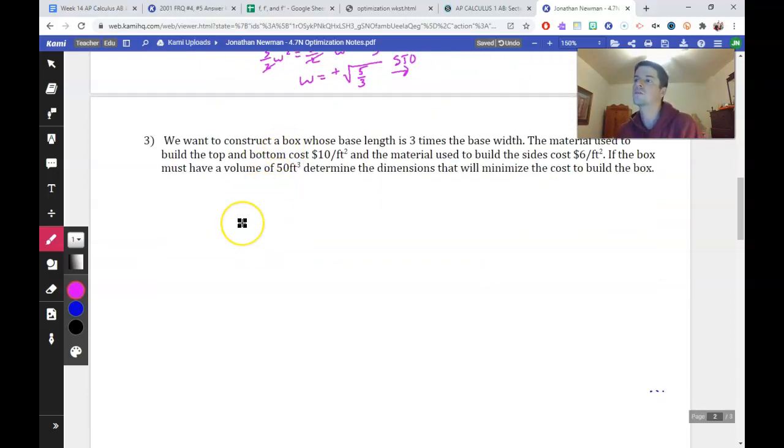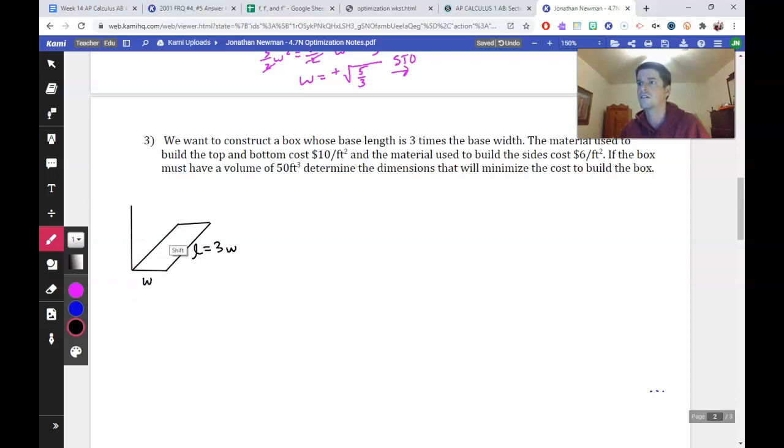We want to construct a box whose base length is 3 times the base width. So here a drawing is very important, so let me draw a picture of this. I'm going to draw, let's see here. Let's leave a little more space here. Base length is 3 times the base width. So I like trying to draw it to proportion just so I can kind of visualize and see what I'm trying to do here. So if this is the width, the length is going to be 3 times that width. The other thing I can do here is I can put down length is 3 times the width, so length is 3W. And in fact, later when I'm calculating stuff, I don't want to use L, I'm going to use the 3W.